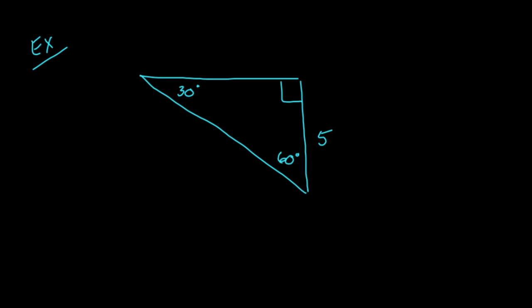Now you guys could go back to this idea that 30, 60, 90 really stems from the equilateral triangle, and that 5 would be half of the full thing, so that big long distance is 10. You could go that way. But I'm going to push you away from that. I don't want you to think of it like that. I want you to think of it in terms of the special right triangle we just developed. So let's get rid of this.